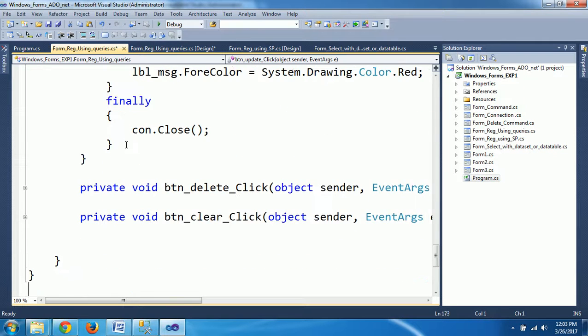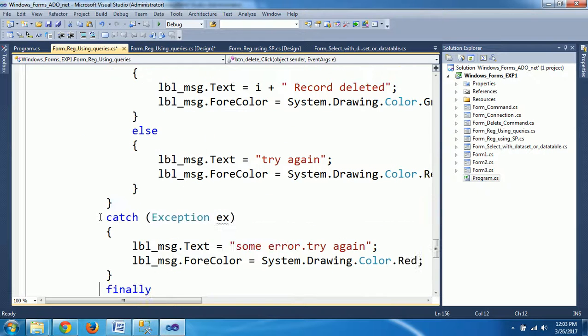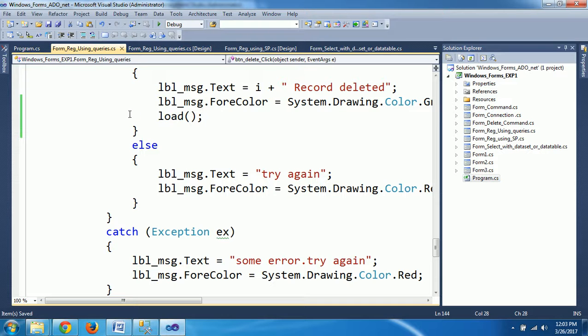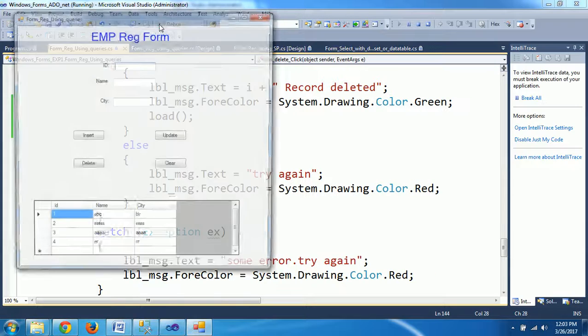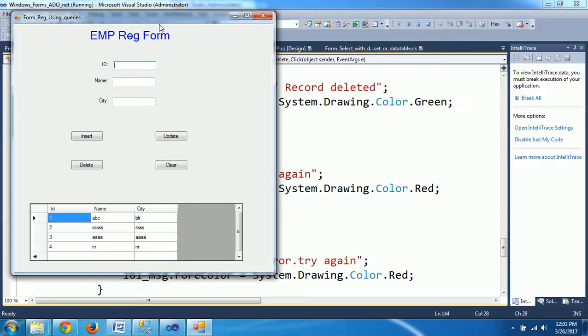Okay, after completion of update as well as delete. Now run. Because before, we gave it in page load only. If you load the page again, only then it will come. Now see. What about clear?